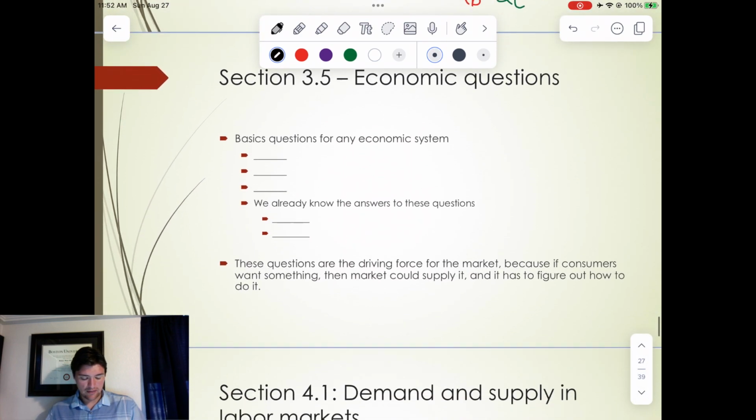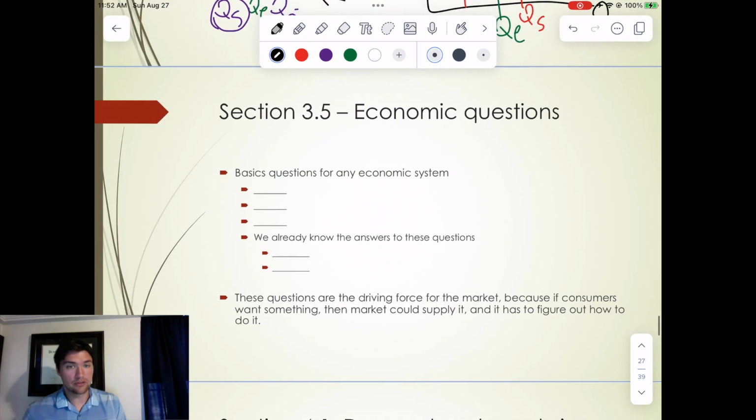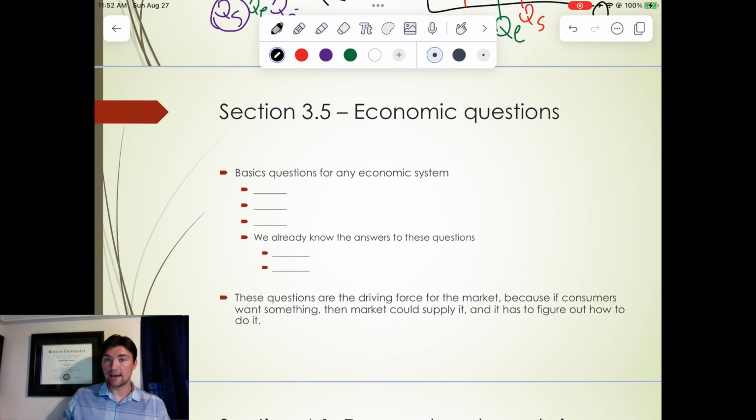So, based off of that information, okay, everything we've learned so far in terms of opportunity cost, scarcity, demand and supply, the market, everything we did so far, all of that was so we could learn the basic economic questions. The way I like to think about it is, if I had an island, what would be the first thing I would have to do for my citizens? Well, what do I need? Well, I need to eat. So, what do we have to eat? That's the first question. What to produce?